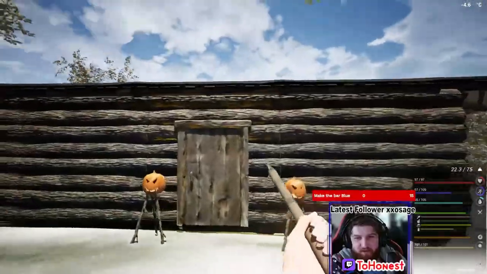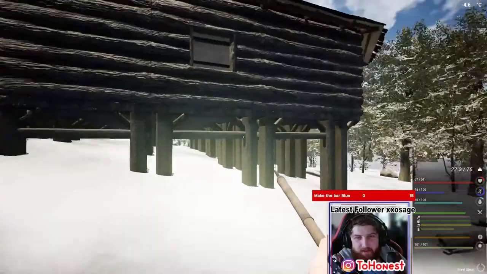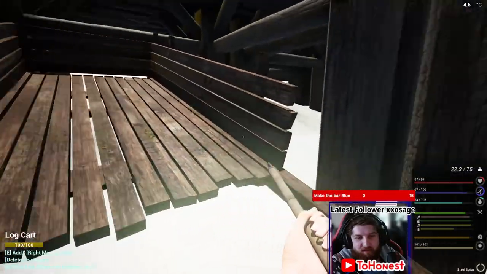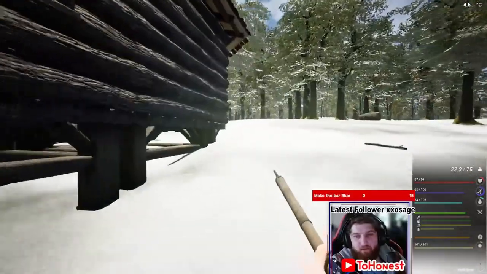So this is my log cabin I built, that's right next to the crocodiles. I wanted to keep it very basic and simple, no upgrades. And I've put this log cart just under the house, so I'll never lose where the house is if I move the other log carts.